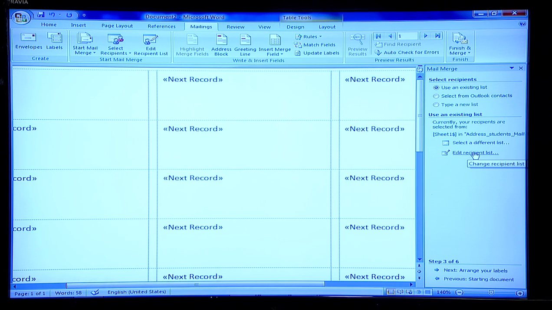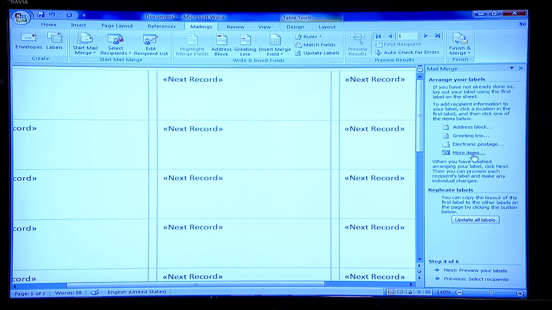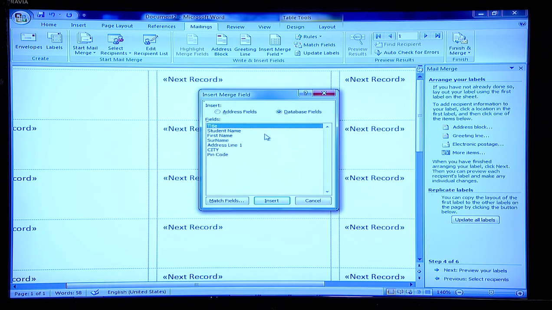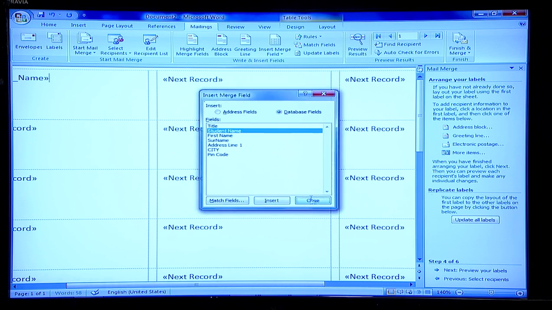Now I can arrange my labels. What exactly do I want to be displayed? I can click on student name and I can say insert. So my student name is actually getting inserted in this, and I say close.